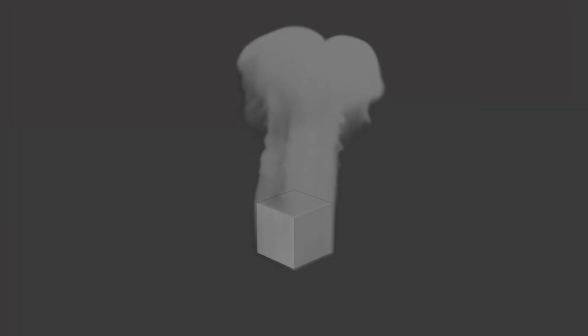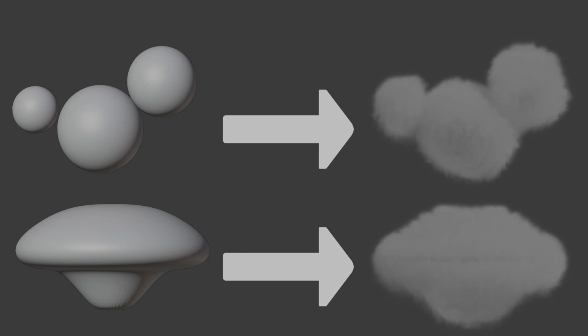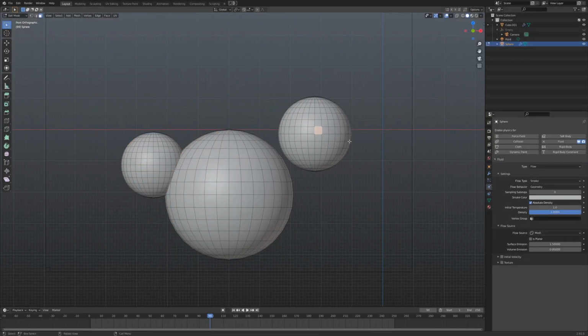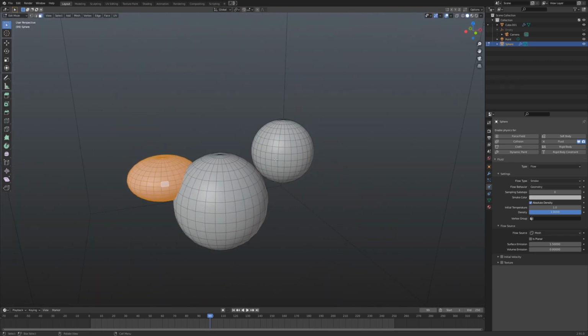All smoke simulations start with a flow object to introduce volumes into the scene. In some simulations this can be pretty cut and dry, but in most situations you'll want to put a bit of thought into how you're using the flow object for the simulation's look. With basic mesh emitters you can shape the simulation purely through the shape of the mesh. Now if you leave your flow object as a basic smooth sphere, you'll likely get a symmetrical and simplistic simulation. But if you duplicate all of those vertices in edit mode and move them a little bit, you'll be able to start shaping things out and adding distinct smoke plumes.